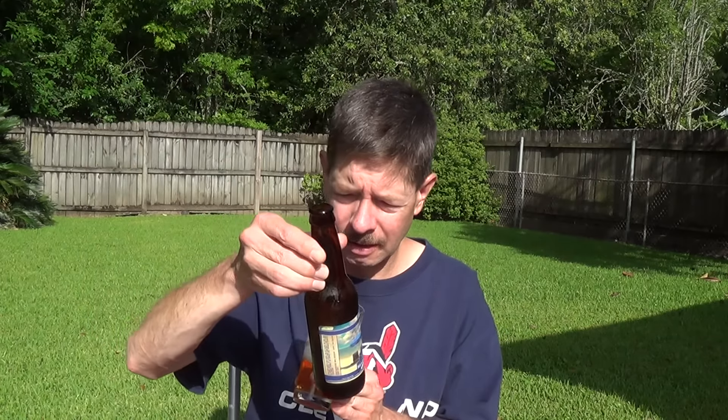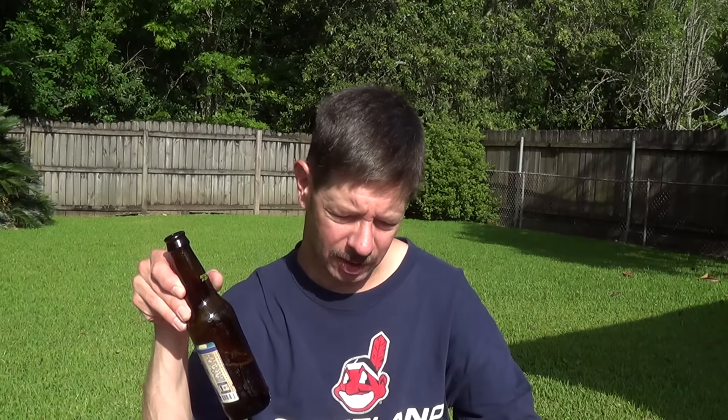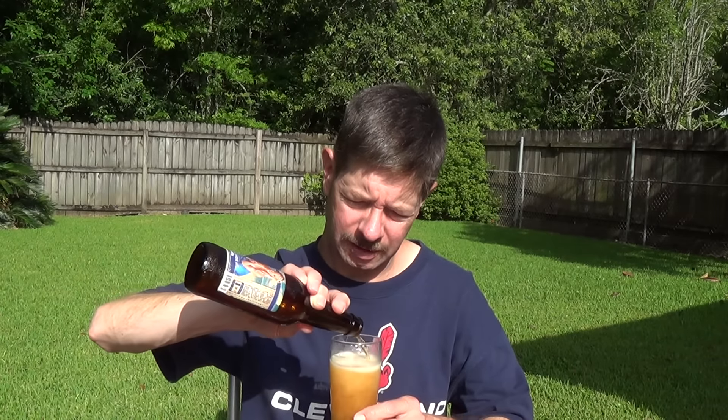The ABV is not listed on the website. I don't recall seeing it on the bottom. I'm glad it has a date — it's a born-on date, not a best-by date. Recommended at 50 degrees; well, in this heat it's going to be at 50 degrees very quickly. They say it's light in body, but I would say it's more medium in body. Subdued maltiness, though it seems they have more of a bursting maltiness — it's almost like this is using rice. Subdued hoppiness. It's bubbly. The IBUs must be around 15 at the most. Ratebeer said the ABV is 4.1, but they didn't say where they got that number.